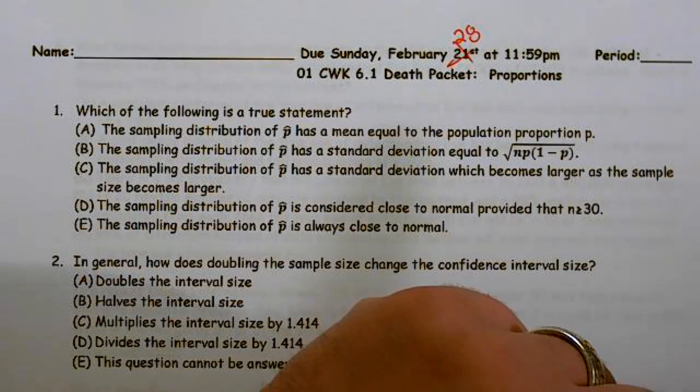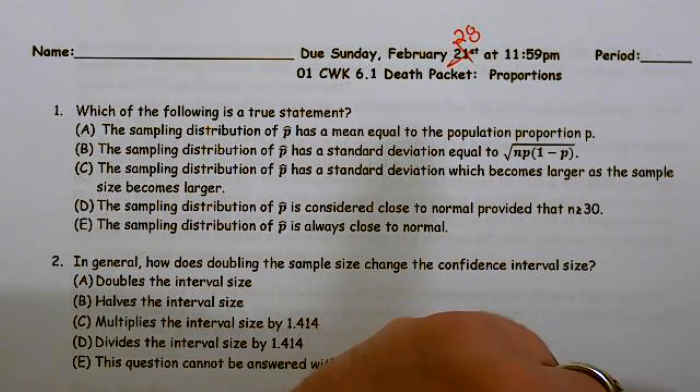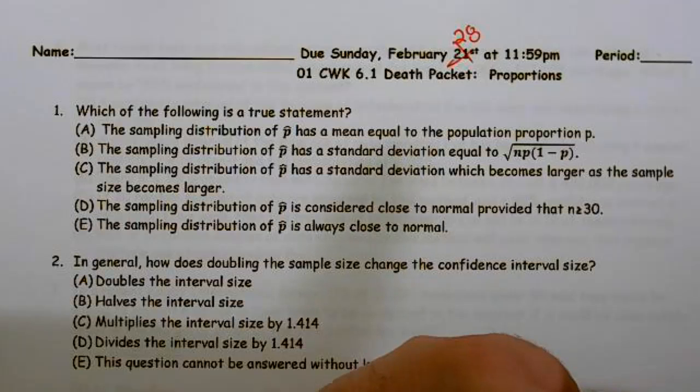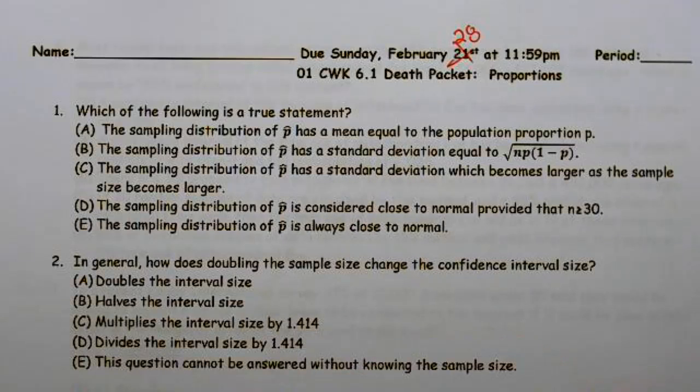On either one of the tests, either the one you take Monday, Tuesday, the first test, or the third quarter exam, either one could talk about sample size. And I understand that there's a lot of sample size questions. And we don't have a whole lot of those in this Death Packet review, but in the notes, page 187 was an FRQ example, and page 188 to 190, there was multiple choice questions.